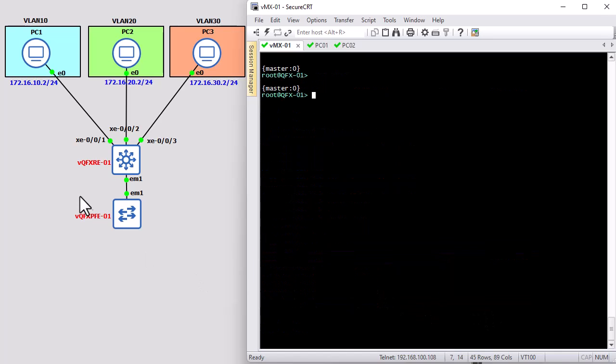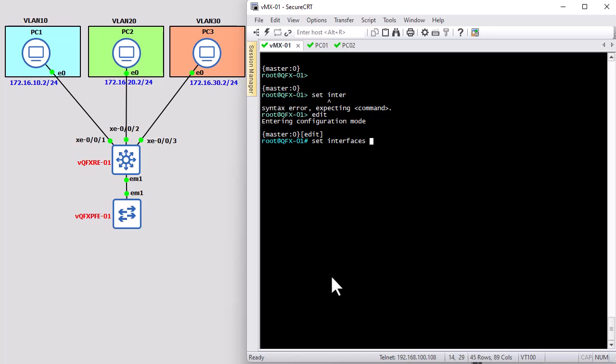So I will attach, for example, the interface xe-0/0/1 to VLAN 10. In order to do that, it's pretty easy. Set interfaces, or actually first I have to go to the config mode, so I always forget that. Set interfaces, so as I told you, I will add interface xe-0/0/1, okay, here unit 0, because it's a logical interface, okay?